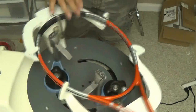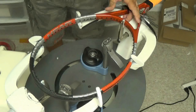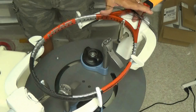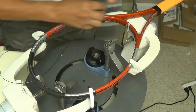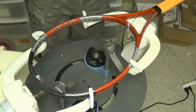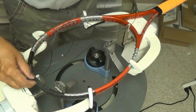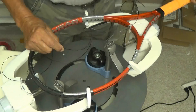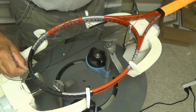I'm using a 16 gauge polyester string here. If I can get it unwound. I'm going to start by running in my long side because I don't have to measure it. This will just be whatever I've got left over. Then for my short side, I'm going to measure off about, let's say, 6 racket lengths, because I'm using a set of string. If I was using a measured section of string, I'd probably use about 5.5 racket lengths. So there's one.